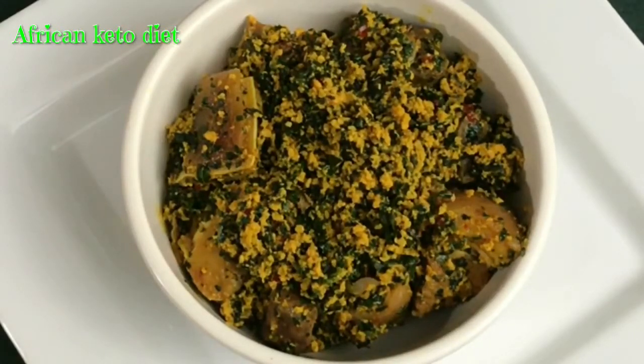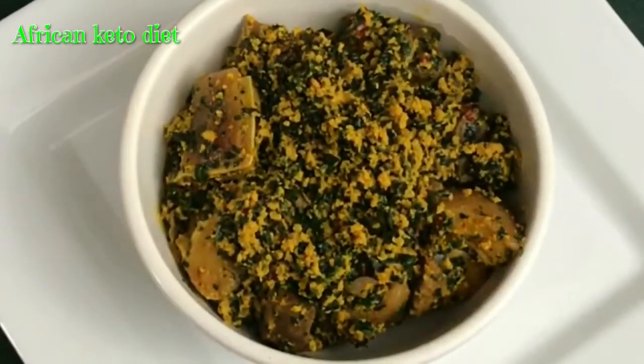Now you can avoid the extra carbs that come with egusi. Have more complete protein in your soup when you have to eat your swallow, because when you cut down the carbs a bit from the soup, you don't have so much carbs when you're having an overall swallow kind of meal. So this is what I call my Keto Egusi soup. Join me in the kitchen as I show you how to make it.